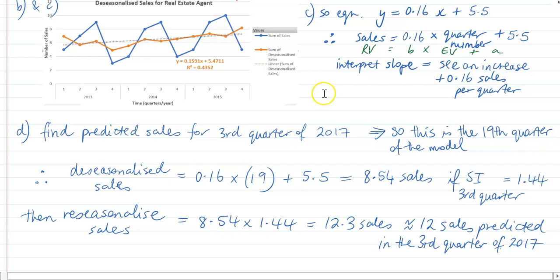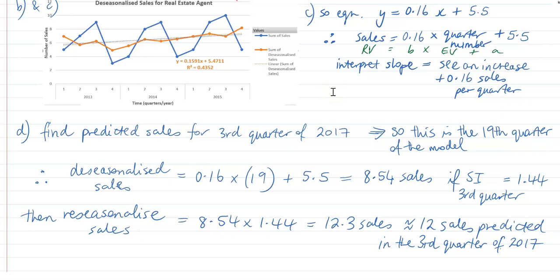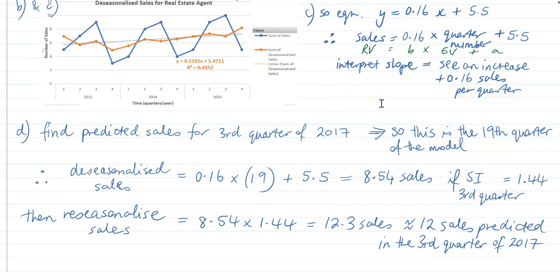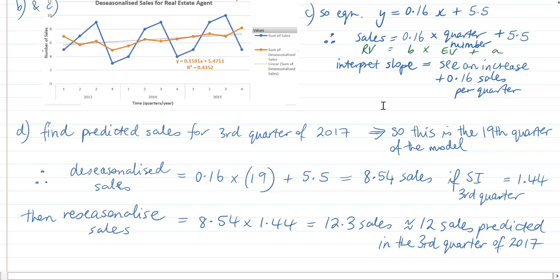For those that need it and who can access it, I've popped some step-by-step instructions with screenshots showing you how to deseasonalize using Excel. So make sure you go over that process. And I hope that this has helped everybody understand how to deseasonalize data using seasonal indices, then to use the model and to re-seasonalize the model value to give us a good predictor on possible future values.